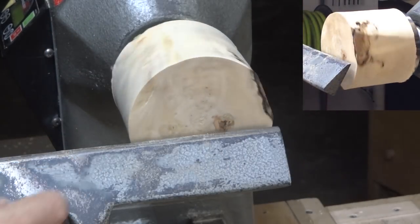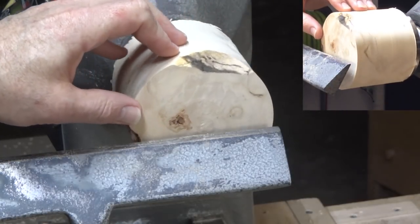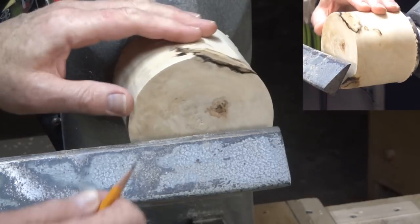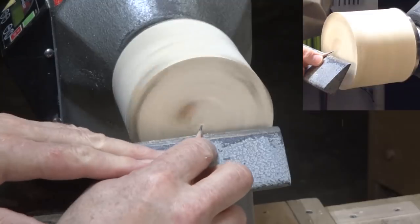Next thing I want to do is create a mortise, a recess in here, rather than using a tenon. I don't want to lose any of the height of this. So I'm going to find the center.